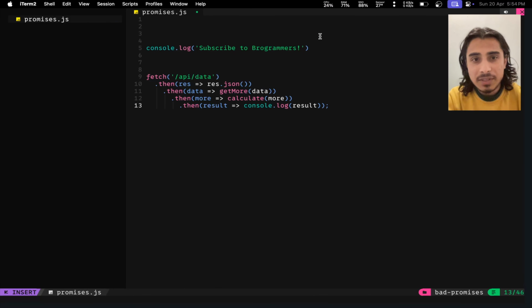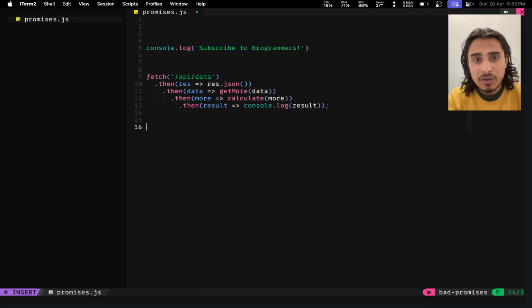The first one, as you can see on the screen, is the pyramid of doom. I have seen this kind of mistake done by developers multiple times. So you have some promise. Here I just have a fetch to get some data from an external API, and then we have a then, and then, and then, so many thens one after another. It basically says that once this operation happens, go to the next. But this code is pretty ugly, and as you can see, it is unreadable as well. Not just unreadable, but if something breaks in between, it breaks the whole chain, and you have to find out where exactly it broke and for what reason. Debugging becomes an extreme nightmare if you have code like this.